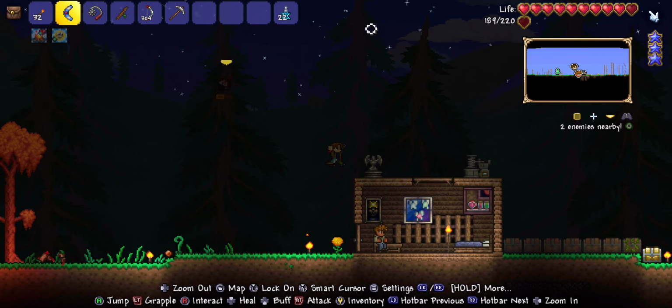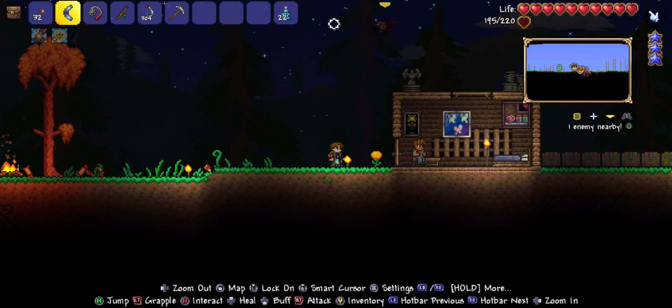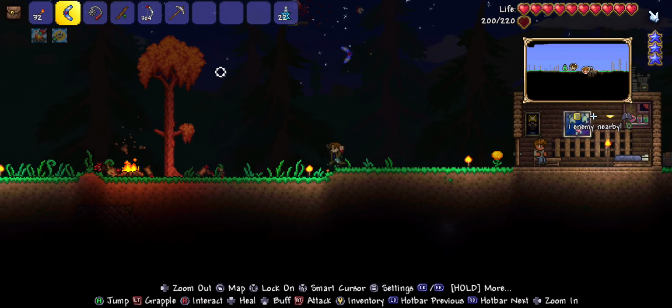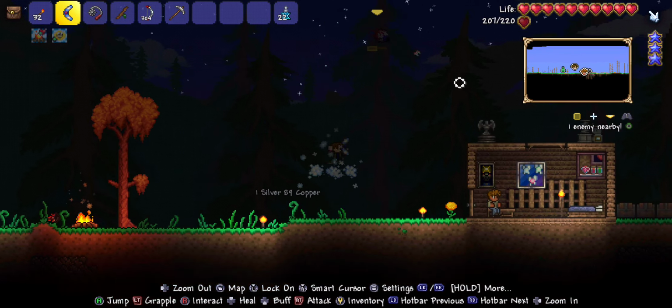Oh, I swear, I'm going to keep a boomerang throughout this entire series and hope that I can get better with them, because this is ridiculous. I thought I had bad aim normally in Terraria, but I don't know, maybe it's playing on phone, but I just have awful aim.